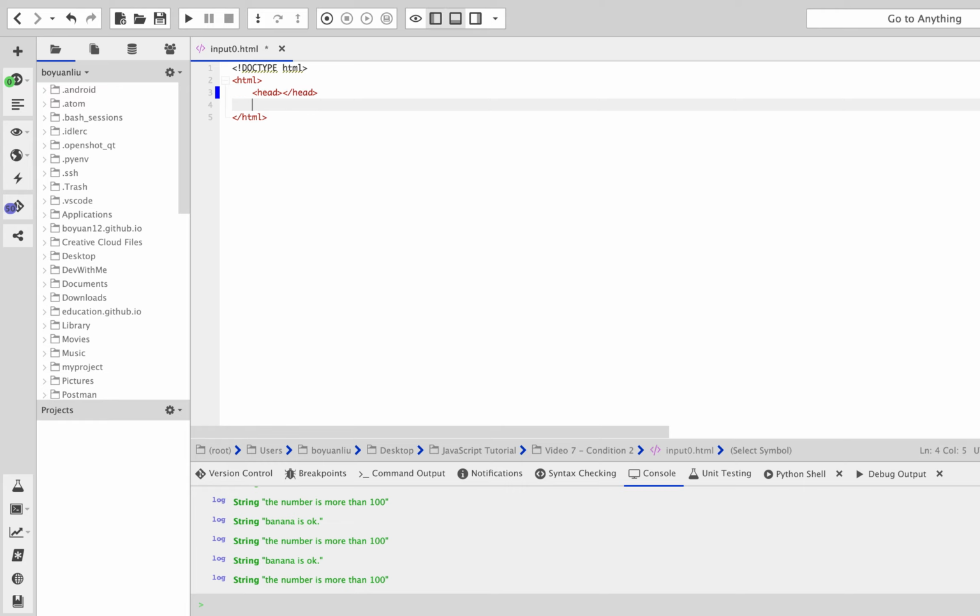So how can we do that? Well, we're not going to go into the form yet, because form is a little bit more complicated than this. So here's what I'm going to do. I'm just going to create a prompt. Recall from video 2, I think, you learned how to create a text box via prompt box.